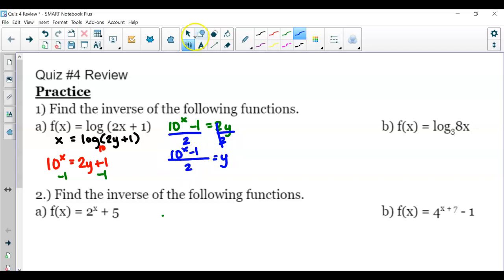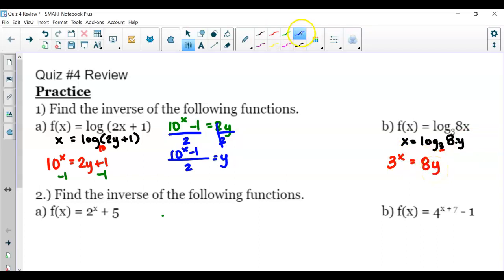So then here, same thing. We're going to switch that x and y. So x is equal to log base 3 of 8x. So again, notice how the log here is again all by itself. Nothing outside of it is being added or subtracted or multiplied or divided. So here we go. Converting to our exponential, we have a base of 3. So 3 to the x. Oops, sorry, as I just realized, I put two x's here because I was supposed to switch them. So that's 8y. So 3 to the x, which is now equal to 8y.